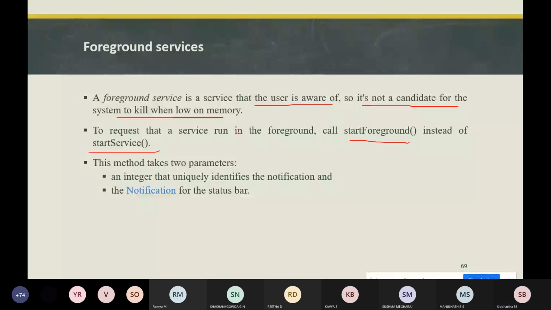Only when this particular service is stopped or removed can you remove it from the foreground. So, two parameters it takes: an integer that uniquely identifies the notification and a notification for the status bar.